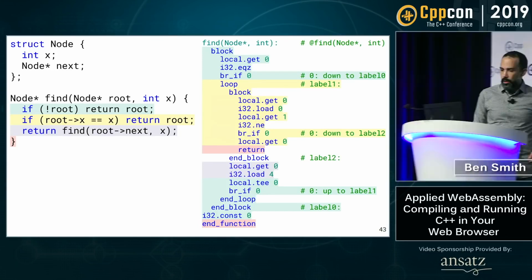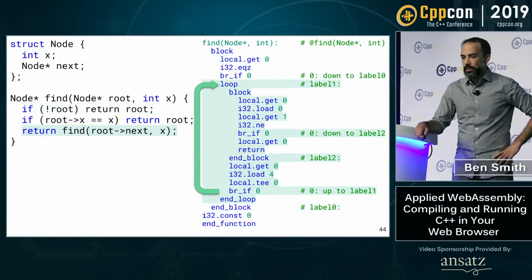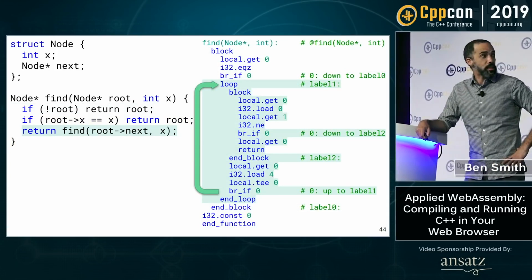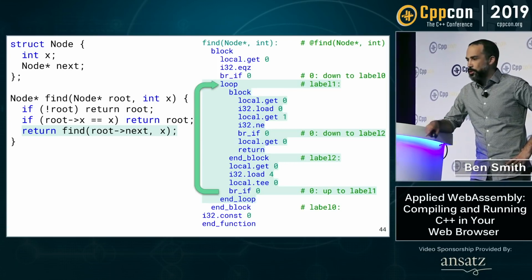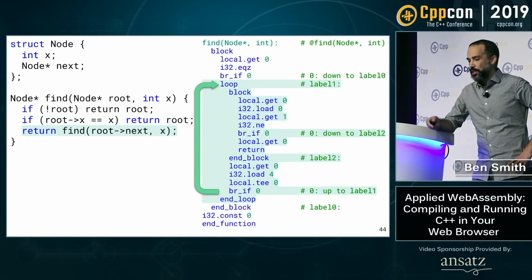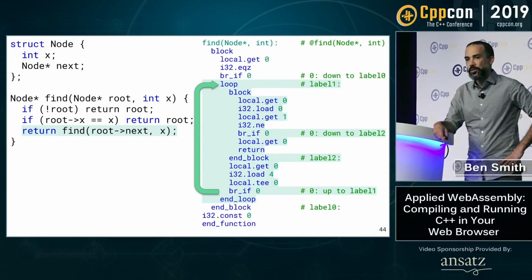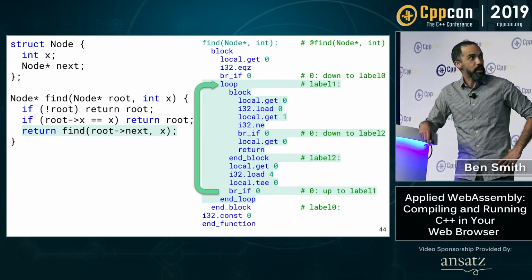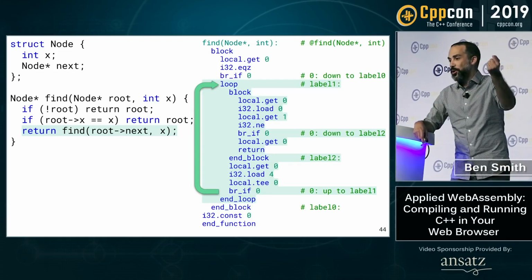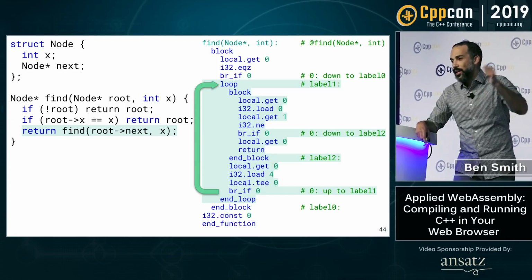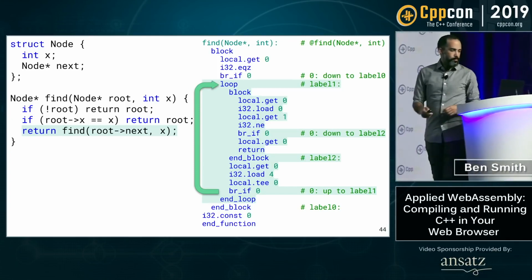And I'm going to try and get into some of the detail here. The first thing you can see is we actually turn that recursive call into a loop back to the top. You can see that br_if at the bottom there. br_if is a conditional branch instruction. It takes the value on the top of the stack and compares that to 0. If it's non-zero, then it branches to the top.